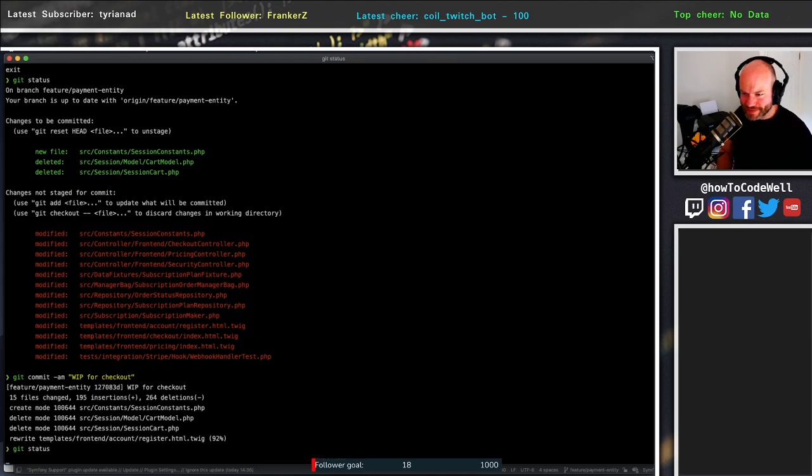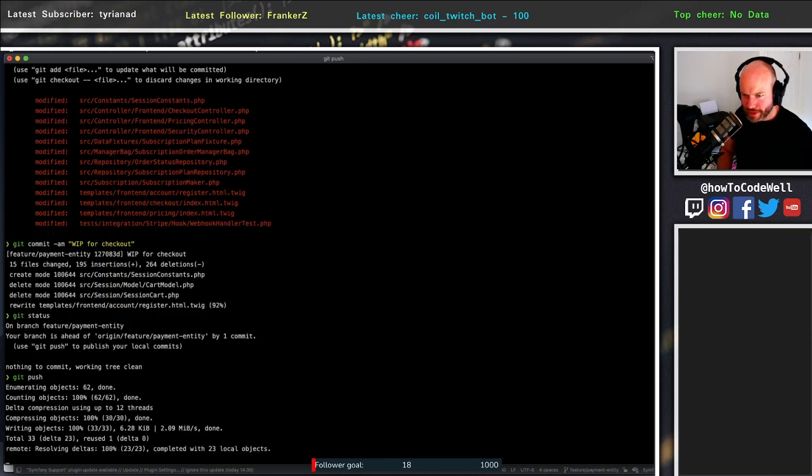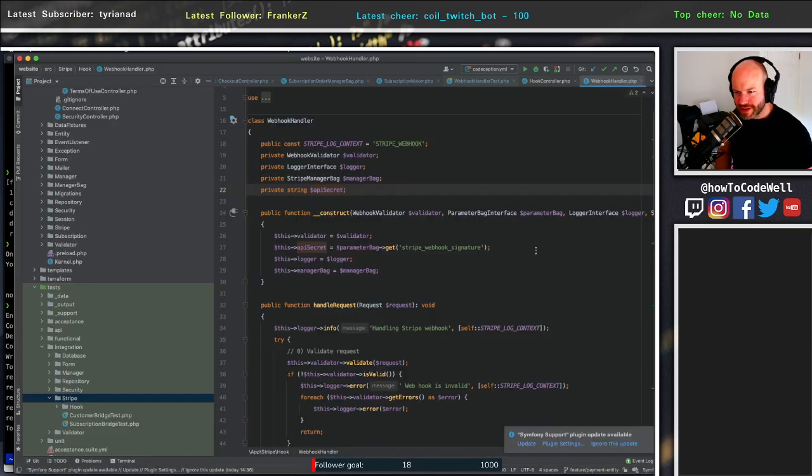Git status, and we'll just push that up. All right. I'm obviously, as you can see, not very good at my commit messages. But sue me. So, okay, let's move on to the webhook stuff.